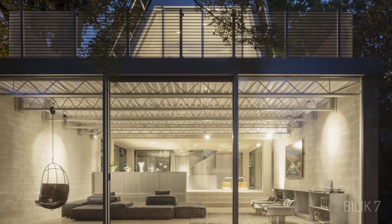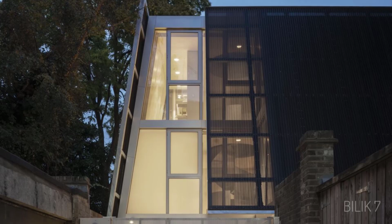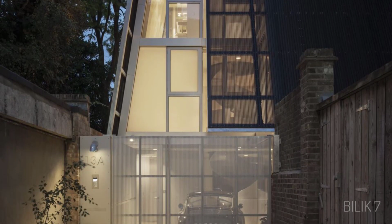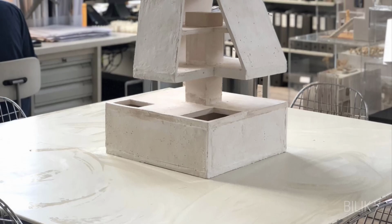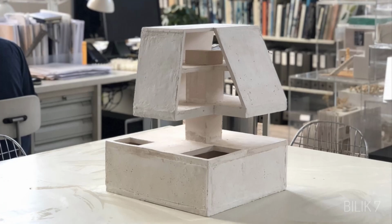Sustainability is a fundamental aspect of the design of this house, not only through passive strategies such as natural lighting and ventilation, but also through the selection of durable and efficient materials. The use of concrete and steel construction ensures long-term durability, while the lightweight steel roof design strategy helps reduce structural loads without sacrificing the quality of the space.